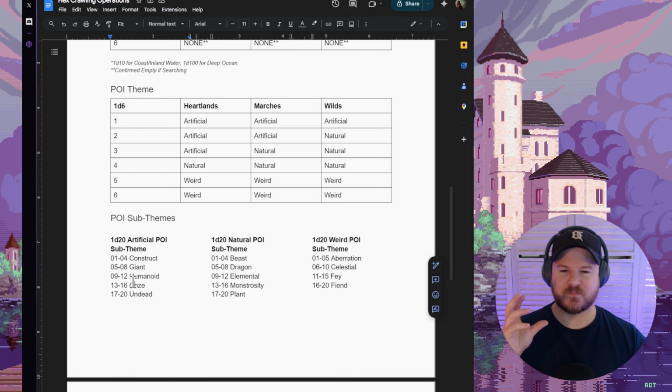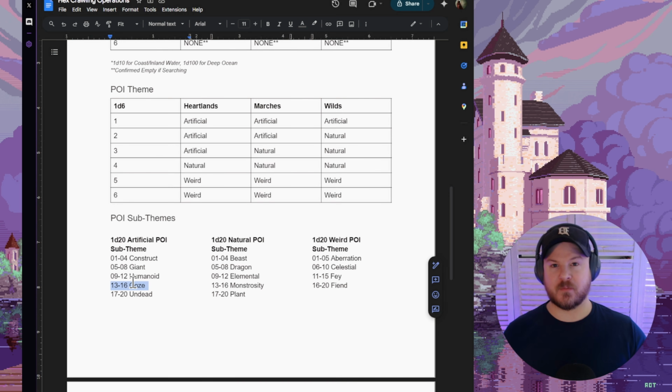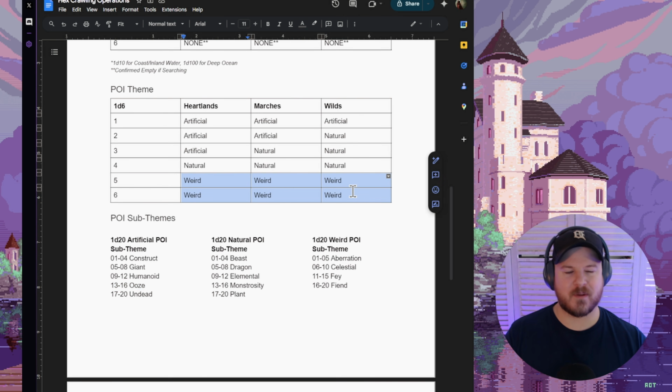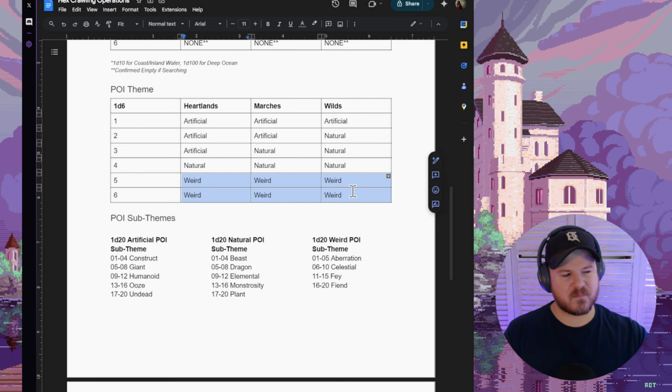But there's also ecology that says oozes are just made by wizards, like the way that owlbears are. So originally I had them in both categories because they come from both sources. But after a while I realized they should really only be on one, because oozes were coming up too often. And I moved them out of weird, because weird is equally weighted across all of them. Oozes can show up everywhere, but they felt too common, so I put them on the artificial side.